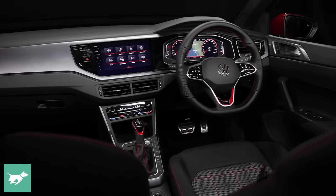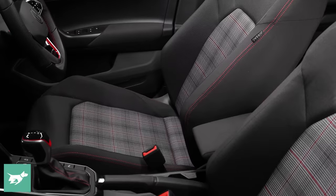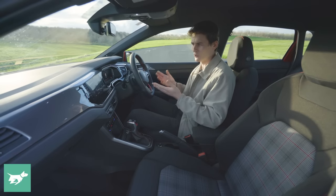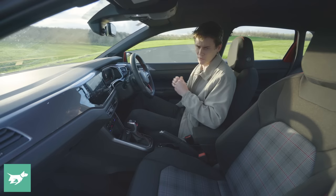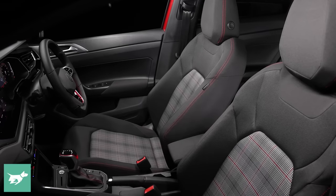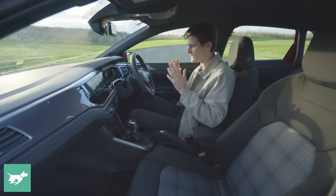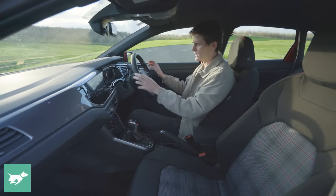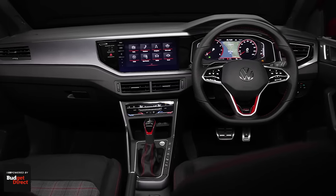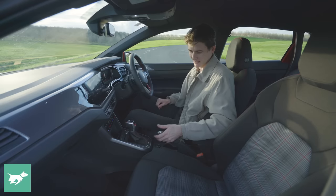There's a familiar VW quality to the interior of the Polo GTI, and the GTI itself adds a really nice flavour with plenty of red stitching and callbacks to its heritage including lovely tartan upholstery on the sporty, supportive seats. It's cloth but really comfortable and stays cool in summer — better than leather. Both seats get height adjustment including for the passenger, and manual lumbar adjustment, making it super easy to adopt a good driving position.